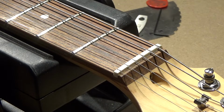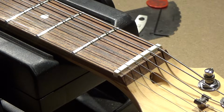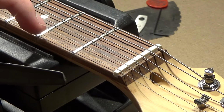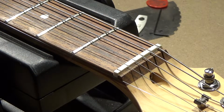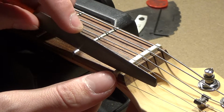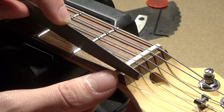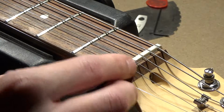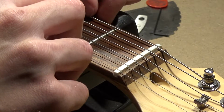So I will take my very first nut file here, which is the 10,000s, and we can tune down the high E string a little bit in order to get it ready, and we can just pop it out of its slot. And I can insert the file, making sure that I file at a slight backward angle, just making sure that I'm parallel and not causing any inconsistencies. We can start by doing just a little bit, and see.